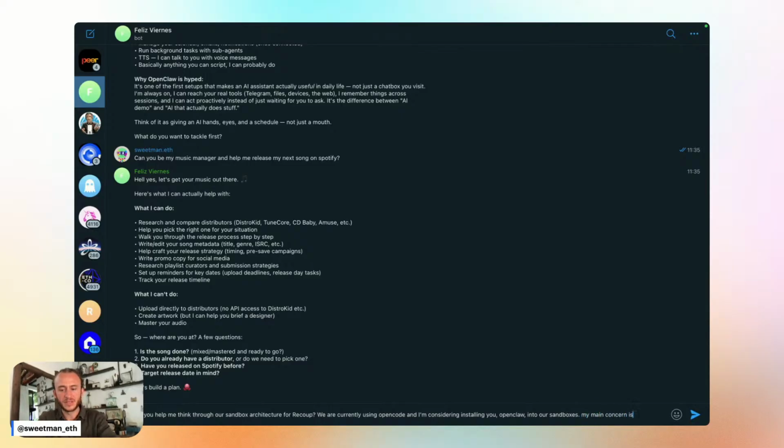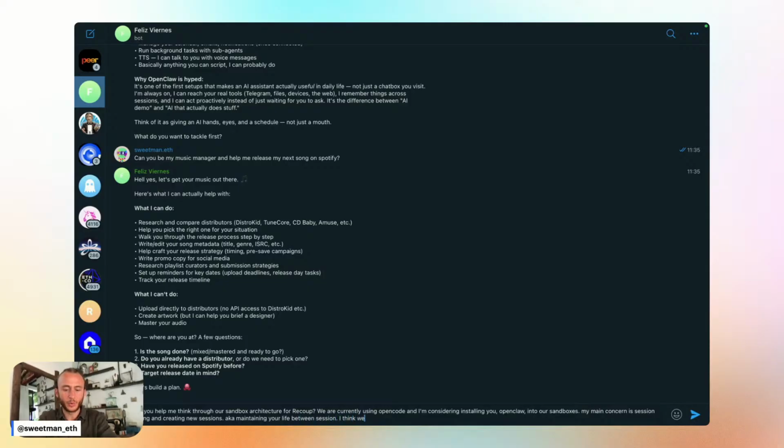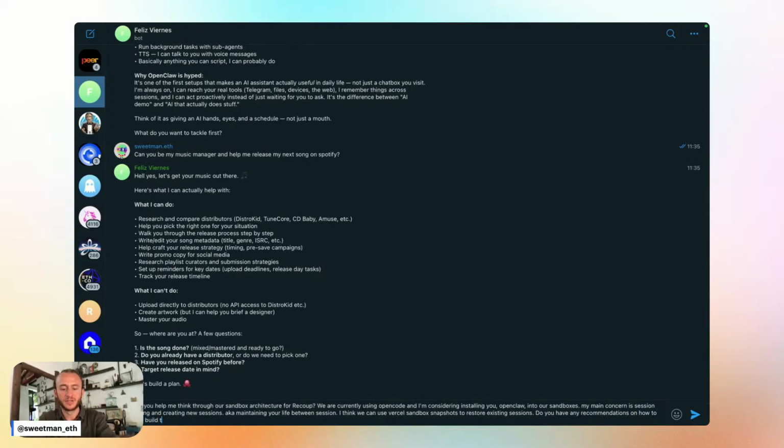My main concern is session ending and creating new sessions, aka maintaining your life between sessions. I think we can use Vercel Sandbox snapshots to restore existing sessions. Do you have any recommendations on how to best build this architecture I'm imagining?